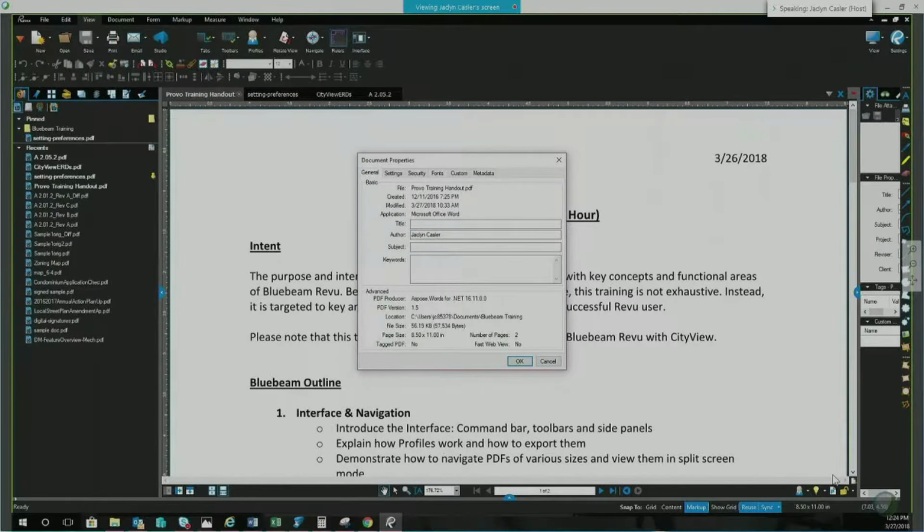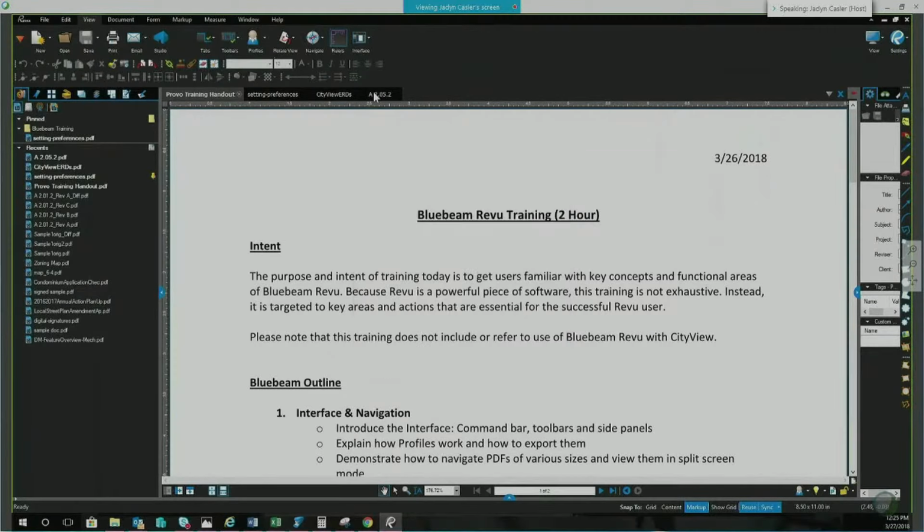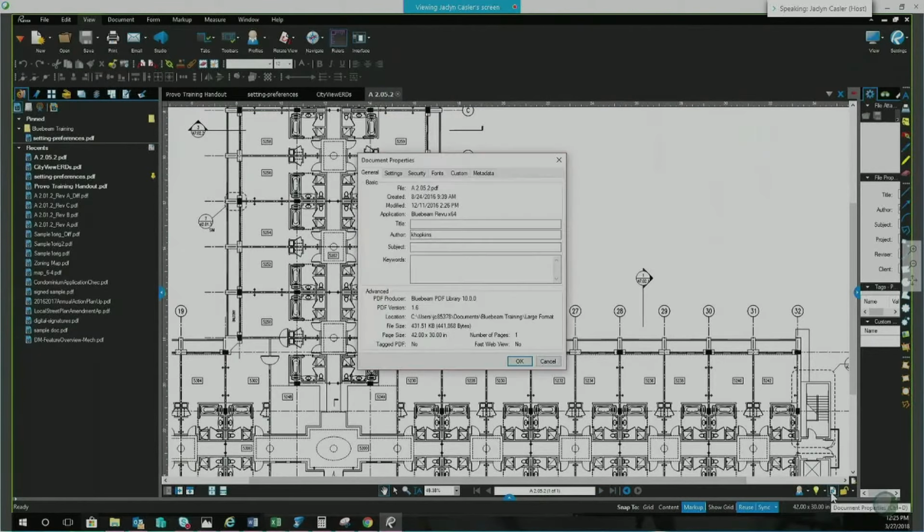So in the bottom right corner of the screen here, there is the P with a sheet. And when you click on the P with a sheet, looking at the general document properties, you can see the page size and the number of pages here. So we've got an 8.5 times 11 versus the 42 by 30.